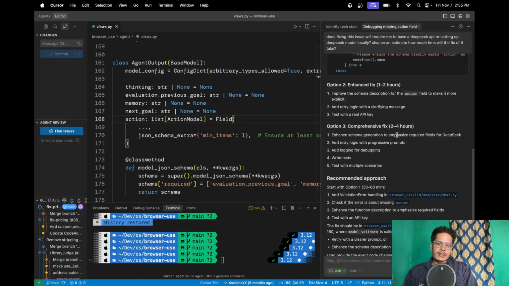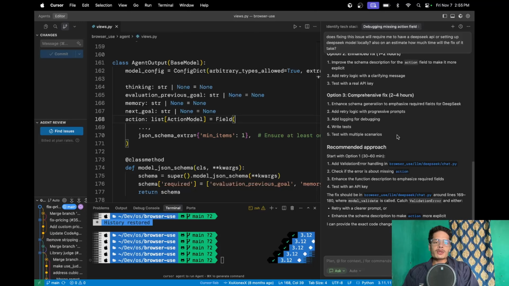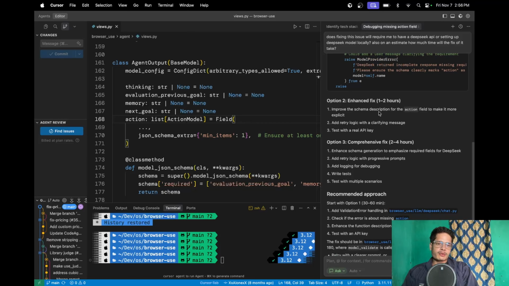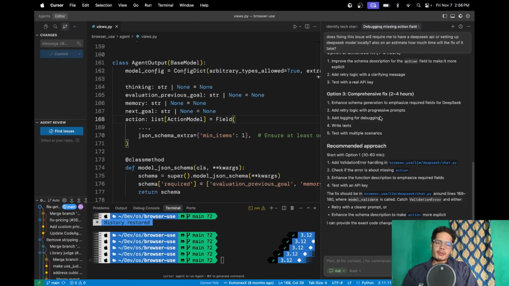Sometimes you can have your own questions, like if option 1 is a better one, then why do you think option 2 would be better? You can again ask Cursor about that. So only proceed with the implementation when you are clear in your mind that this will be the solution, and that's how it's going to work.